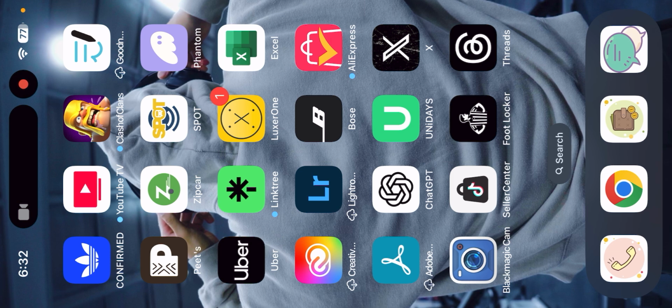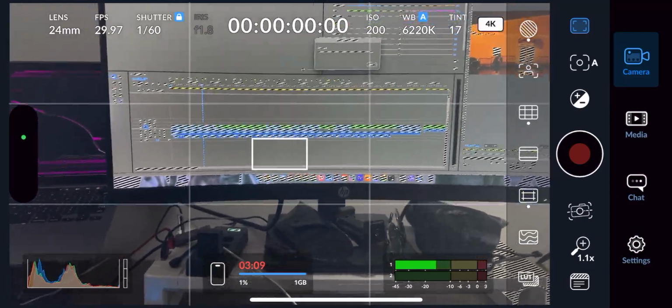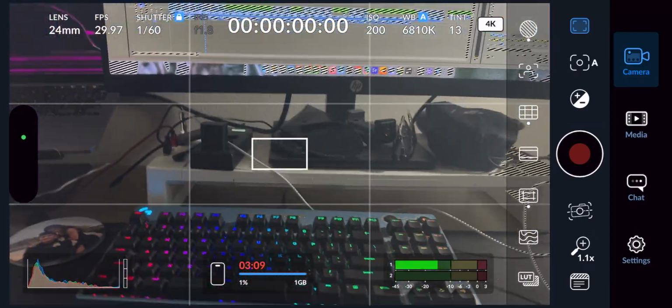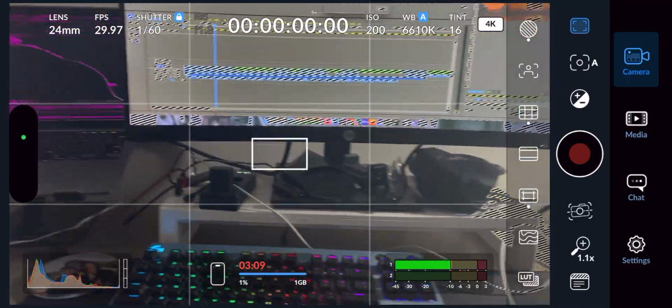Now, why is that? It's because it allows you to get comfortable with the settings that you would use on a camera. And when you do choose to upgrade at some point, it'll be a seamless transition. Okay? So you're going to want to download the BlackMagic camera app. And from there, you open up the BlackMagic camera app, okay? And let's just say you don't know what any of this means, okay?